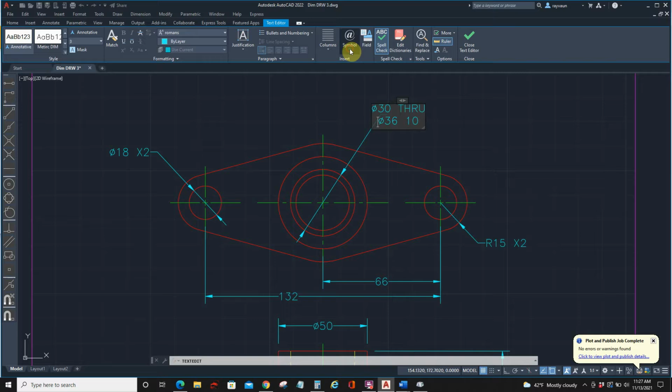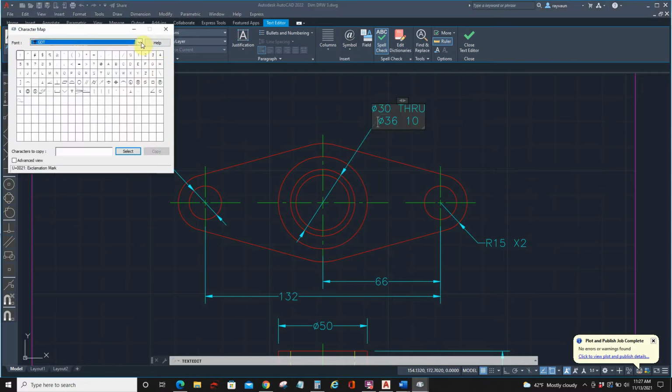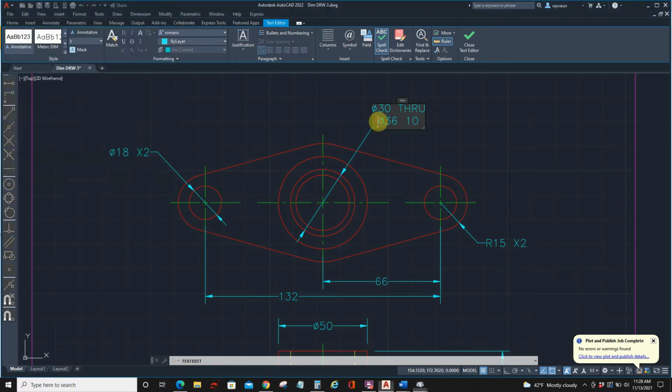Okay. If you have to look for GDT, you just pull it on there. So we'll select this, copy it, paste it. And then the depth symbol, like that.